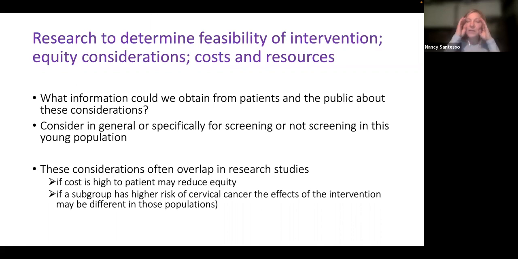So when you're abstracting data from those studies, be alert to that. Actually, when we do our extraction, we have columns for all of these areas, because typically one of those studies will provide a lot of information across all of these issues. Yeah, so access to, I'm just looking at the last few points about information about harms and screening. Yeah, absolutely. Rural costs, transportation, absolutely. So again, feasibility, costs and resources, equity, they do overlap quite a bit.